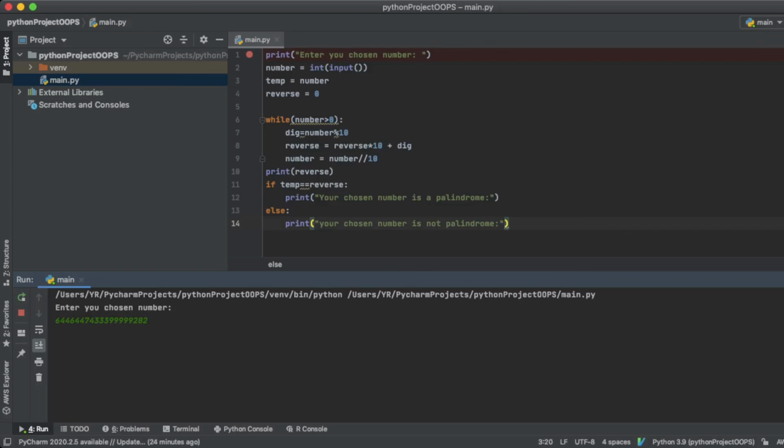So yeah guys, it's working and that's great. This is a very cool project, very good for beginners and very interesting because you're using a lot of if statements, a lot of variables, a lot of while statements and everything. And yeah, it's very interesting. I don't think I have made a project like this before.